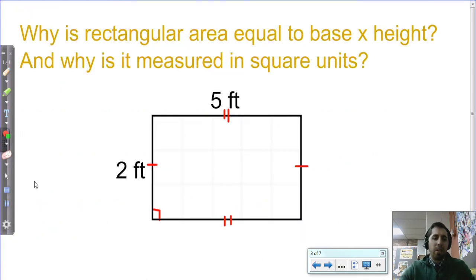Let's see what this all looks like. Actually, first I want to talk about why is the rectangular area equal to base times height or length times width? A lot of people memorize this formula, but I want to make sure that you never forget it because you understand why it makes sense. And then we also want to talk about why is it measured in square units? Why do we have to use something different? The idea is this. We could measure the perimeter here. Now you're seeing what I'm talking about with hash marks. The perimeter would be 5 feet on this side, 2 feet on this side, another set of 5 feet because these have the same number, 2 hash marks, and then another set of 2 feet.